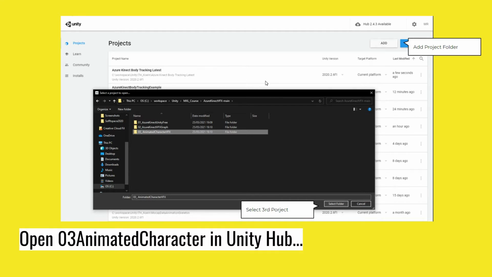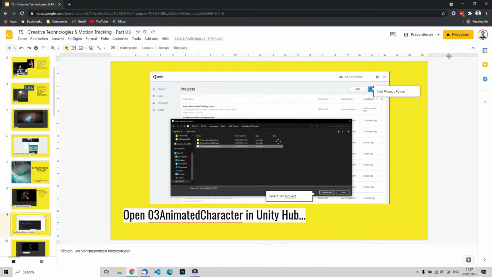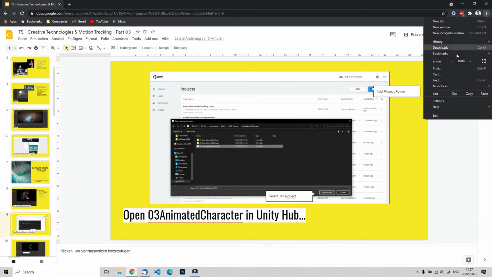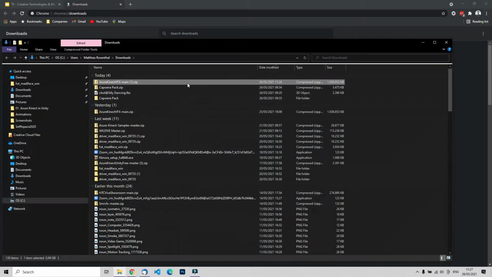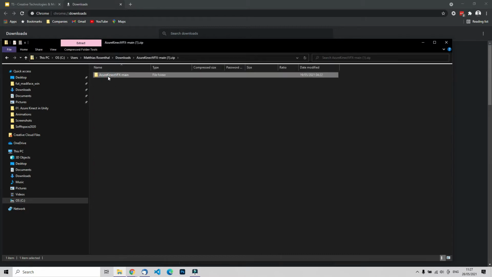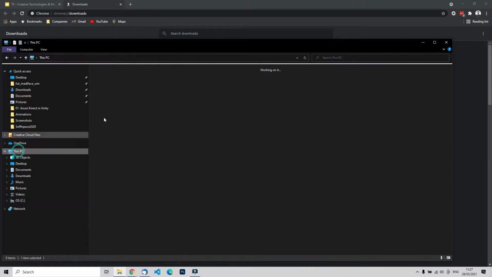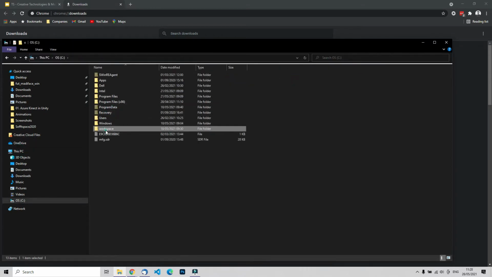So maybe let's do that quickly together. So I've already downloaded the package here, open it, and then extract it. So I will copy this one somewhere into my workspace.